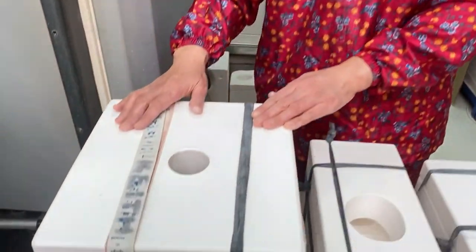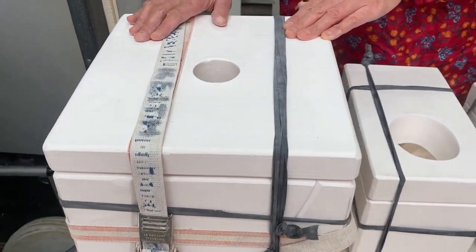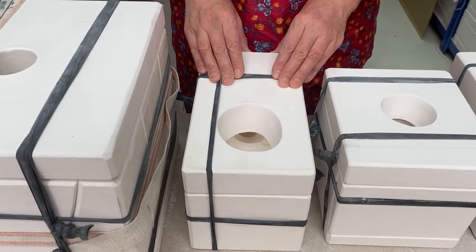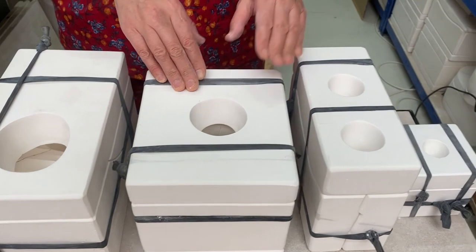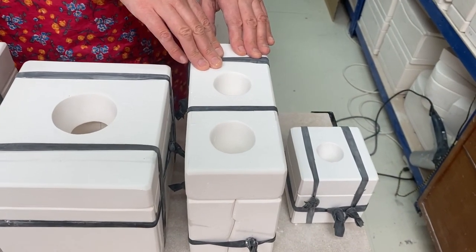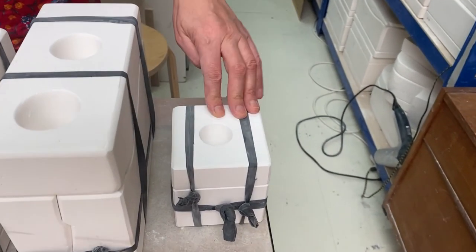We are going to pour this slip into these molds now. Regarding the times we are going to give to each mold, I would say 18 minutes for the body part, 7 minutes for the spout, 6 minutes for the lid, 4 minutes for the handle, and finally 2 minutes for the knob.